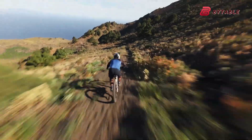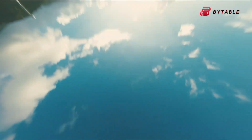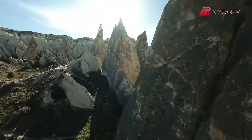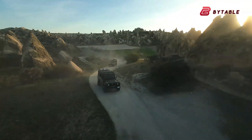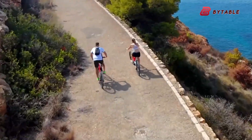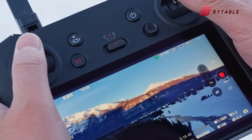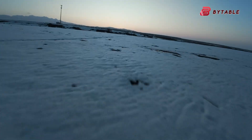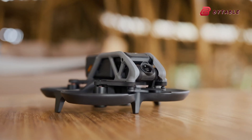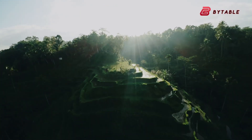If the leaks and rumors are accurate, the DJI Neo 2 is shaping up to be a significant improvement over its predecessor, offering better camera performance, increased flight time, improved obstacle detection, and smarter features, all while keeping the weight under 250g. This balance of portability, power, and usability makes it an ideal choice for both beginners and seasoned drone enthusiasts. With its FCC certification now confirmed, the countdown to the official launch has truly begun, and while DJI has not yet revealed an exact release date, the growing buzz suggests we may see the Neo 2 hit shelves in the coming months.